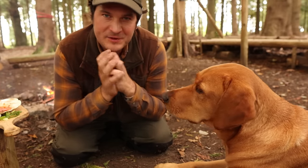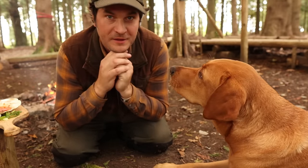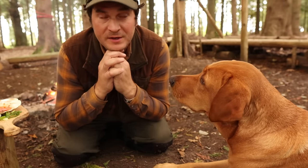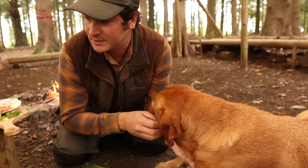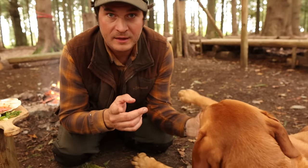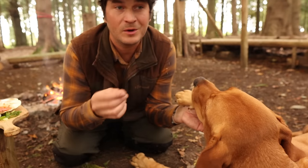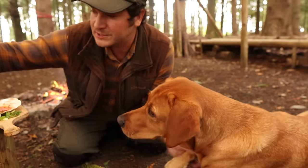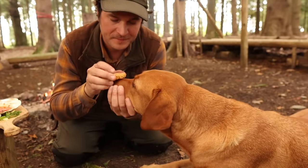Okay, I never normally do this because I don't normally give my dog human food, but I think I'm going to give her one of these squid rings. I'm hoping, well, I can't see anything being poisonous. I don't think the squid's going to be poisonous, or the breadcrumbs, or the flour, or the egg. But what might not be good is the salt that I put in. Okay, I put a little bit of salt in, but I don't think there's going to be a high concentration of salt in one of these. So, let's give Amber one.